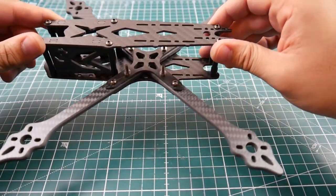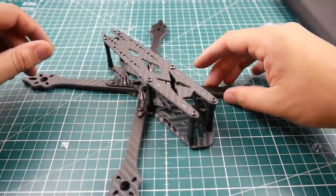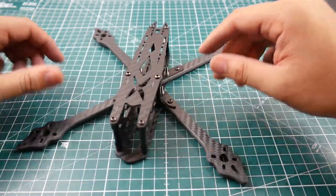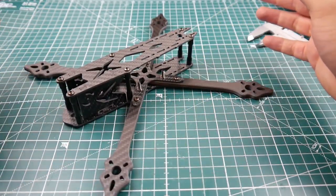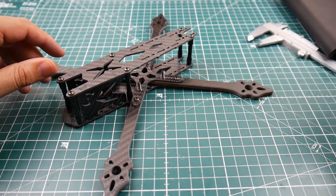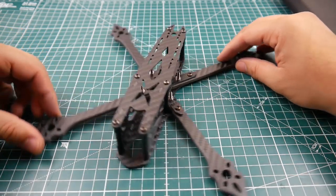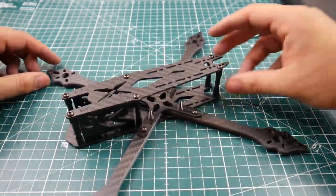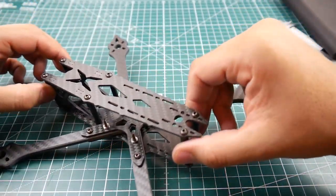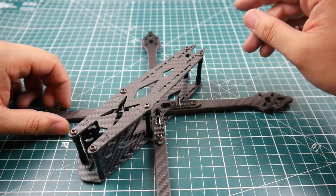That's it for this frame. Everything aligned well and it is pretty expensive. I don't think they're cloning anyone, but if they have, please let us know in the comments. If anyone has used it, let us know in the comments as well. I hope you enjoyed the video — if you have any questions or suggestions, feel free to let me know.